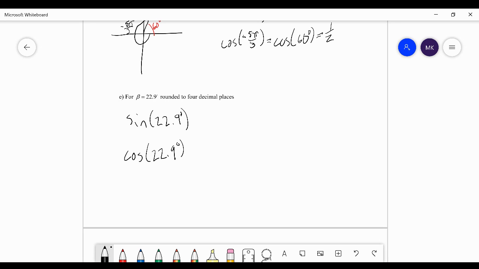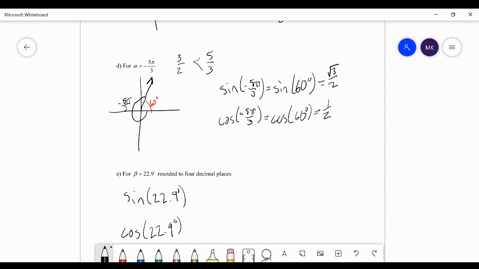Anytime we're saying rounded to 4 decimal places with a trig function, it pretty much exclusively means that you are using your calculator. Now, if I do not tell you to round, try your best to keep it as an exact answer always. Okay? So, making sure our calculator is in the correct mode is a very important thing. We need to make sure that we're in degrees. You might switch into radians because let's say you want to check these answers with your calculator.